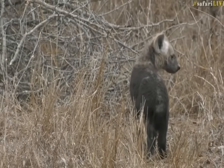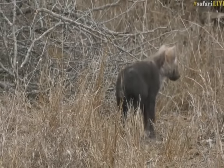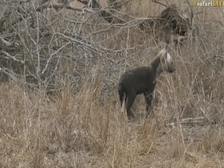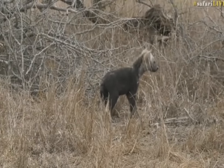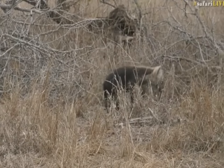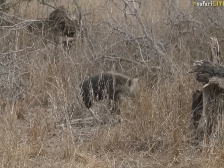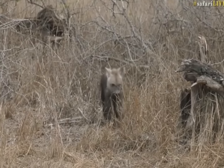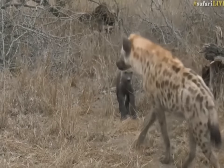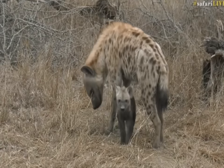Good little guy — precocious. And that's usually a sign of a female and of the dominant female, the next queen. Their titles are hereditary. The matriarch of a clan, if she manages to stay the matriarch and rears a very strong cub, that cub is a princess and will be treated with a lot of respect. And as soon as it gets older, or if the mother passes away, it will assume that responsibility.